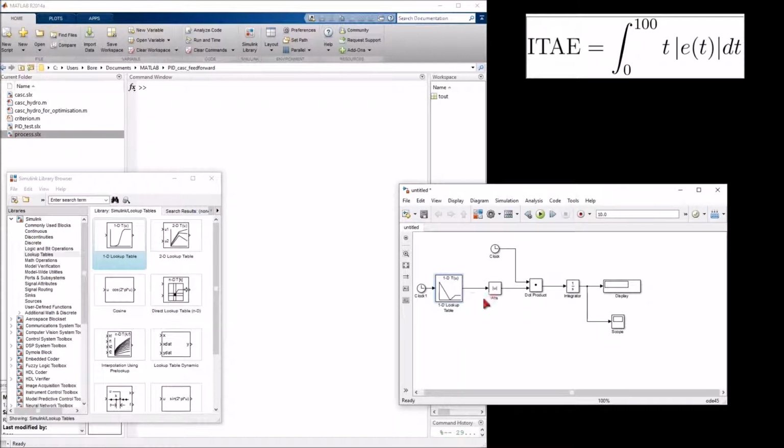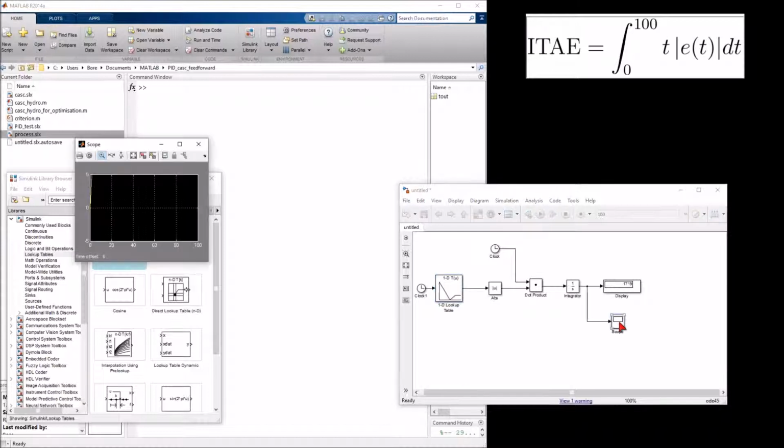Okay. Now I must select the simulation time 100 and hopefully everything is prepared for simulation. I can start the simulation. Let's see the results. So this is the criterion function for this case.